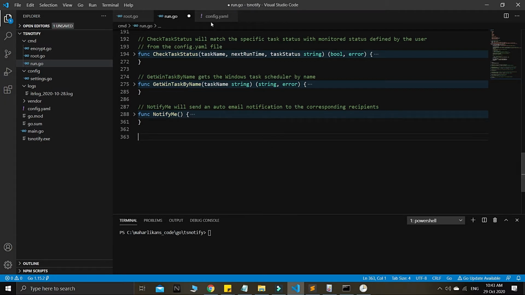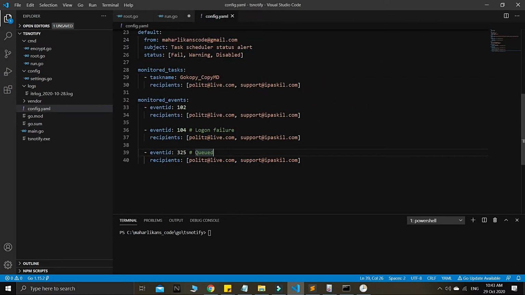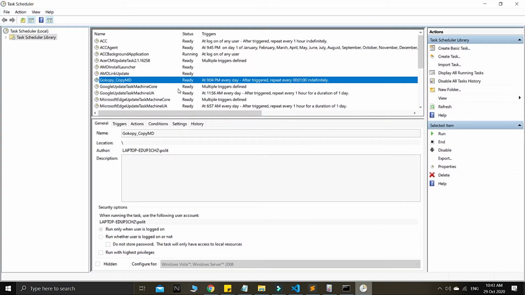Yesterday we have done this, the generic kind of thing. This is go copy underscore copy md task name, which is this one, guys. In our previous discussions, we have successfully sent out an email notification in real-time fashion when somebody disabled this, or this is one of the critical status here, guys.